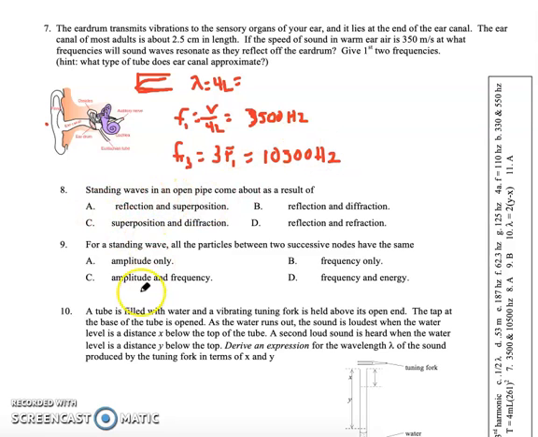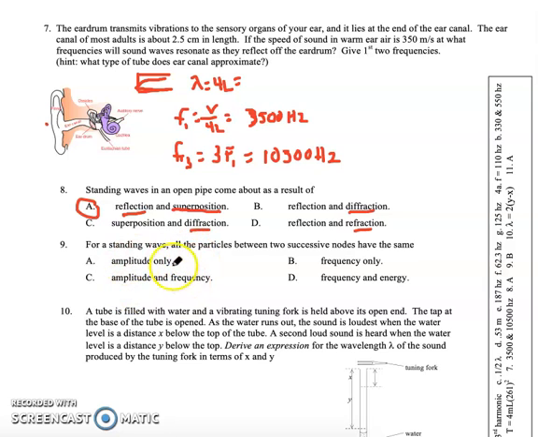Okay, some multiple choice. Standing waves in an open pipe, or in any situation, are the result of reflection. Waves are coming in from a source, they hit a barrier, a boundary, and they bounce off and interfere with the incoming waves. If the timing is just right, you get standing waves, which are an interference effect. So superposition is the way of talking about that. You probably could have figured this out by process of elimination, because we haven't talked about diffraction yet, nor refraction.